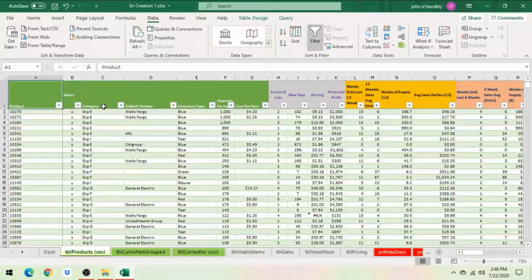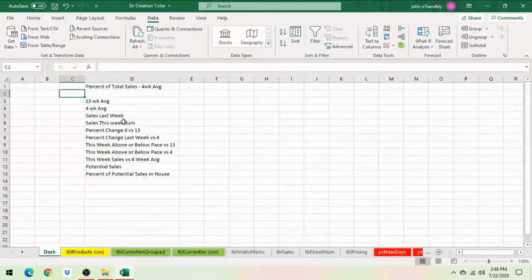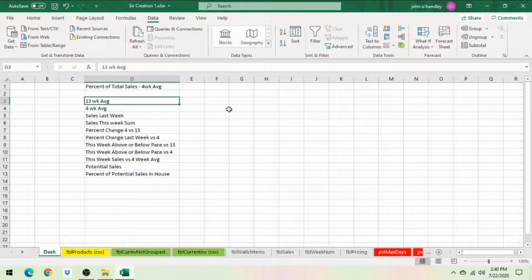What are total sales for 13-week, 4-week, etc. by category. And so I created a sheet and I started to fill it out. Now this is not like all these other tables. This is just going to be the dashboard. And this is where we're going to be pulling back data for the categories.